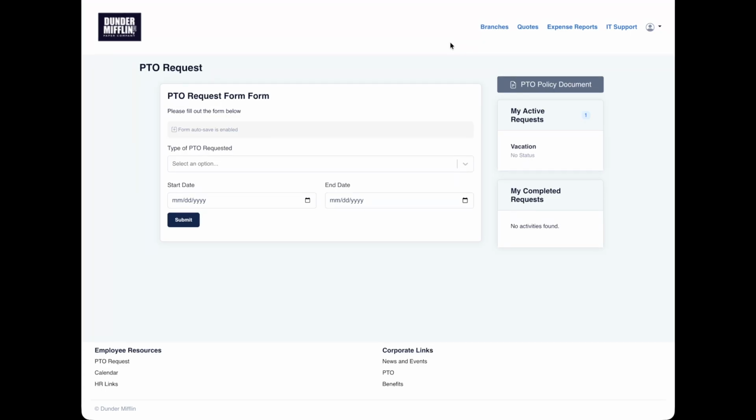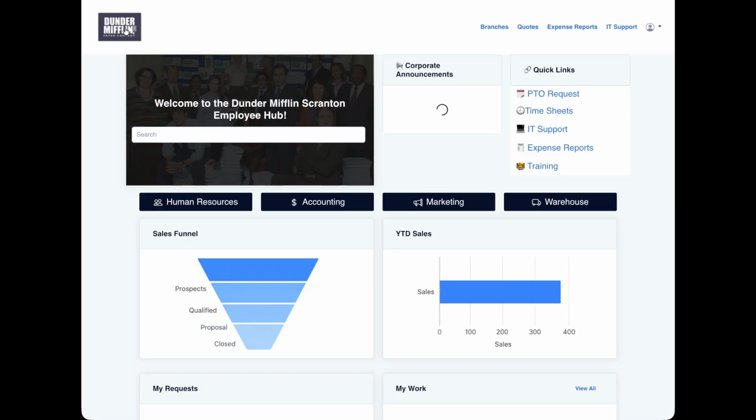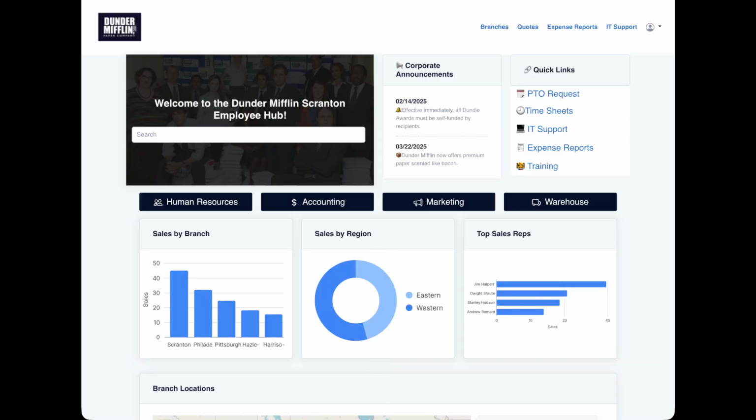Okay, so far we've been working through Jim's employee portal, a regular employee view. What I'm going to do now is switch over to a different user. What if I was a manager, or maybe a regional manager named Michael? I might have a different view when I log in. So let's get back to Jim's employee dashboard and switch roles to impersonate Michael Scott.